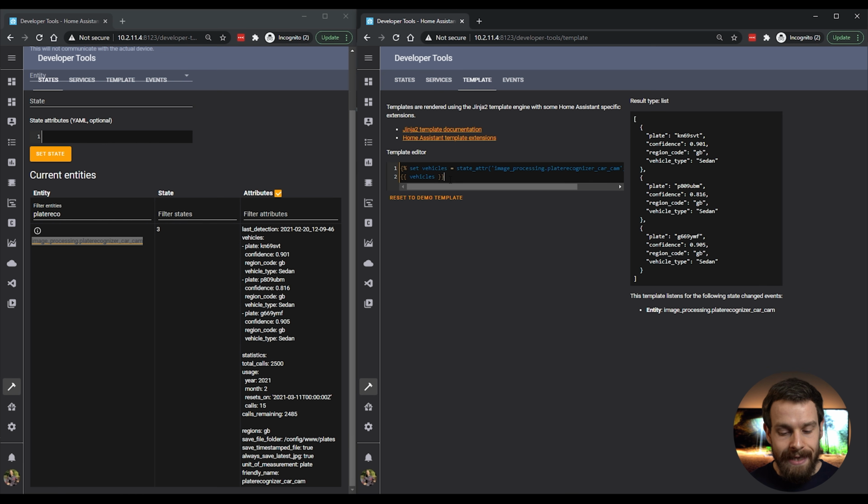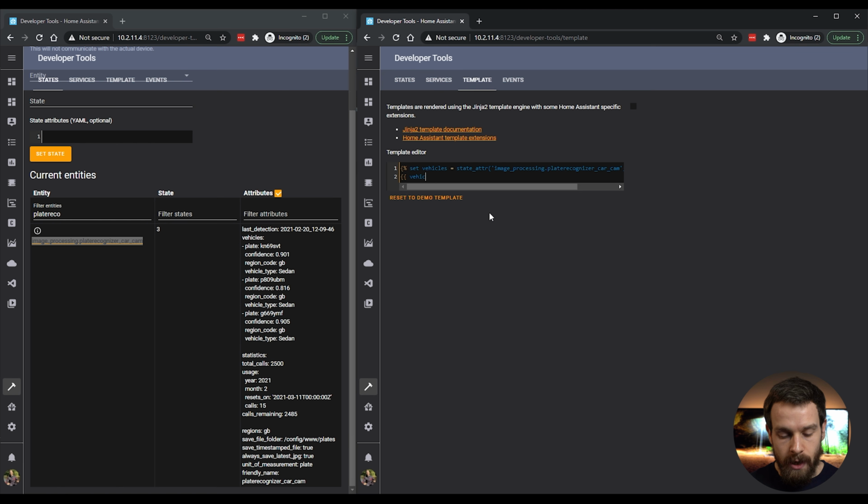So now we're going to set a for loop. And to do that, we just get rid of this, and then we're going to set the bracket percent, and then start a for loop. And so we say for vehicle in vehicles, and that's going to start a new for loop. And this vehicle does not matter. You could name that whatever you want. I can name that laptops for all that matters. It's just a placeholder for a name.